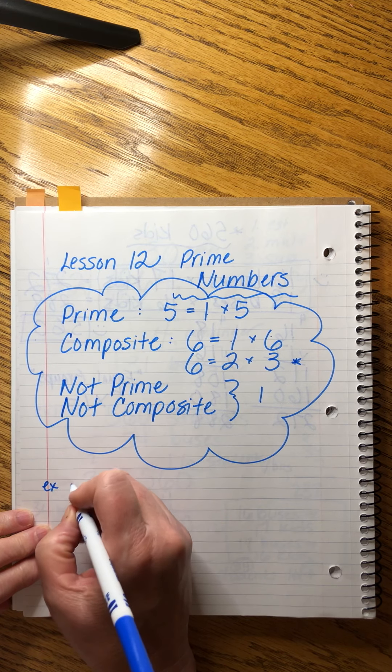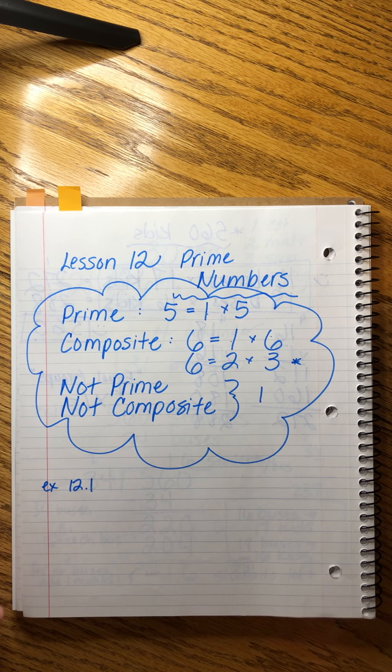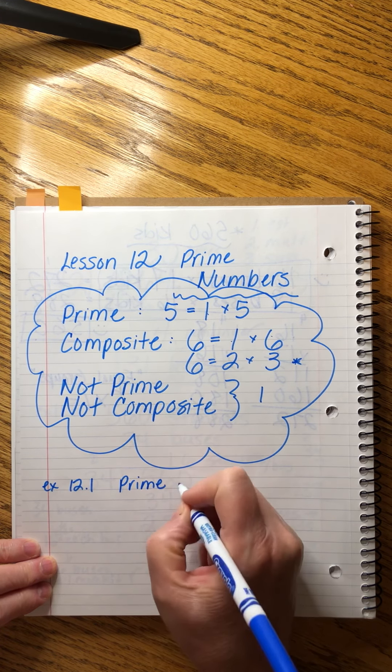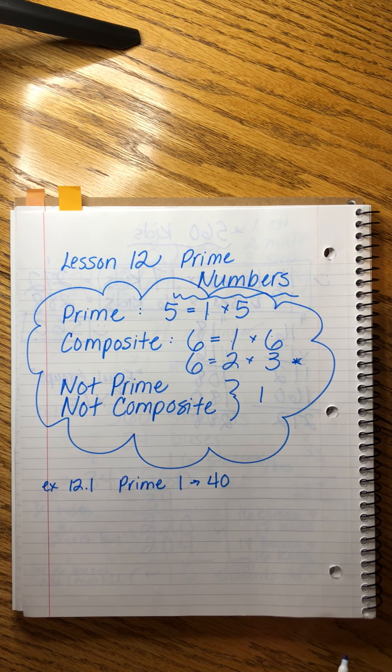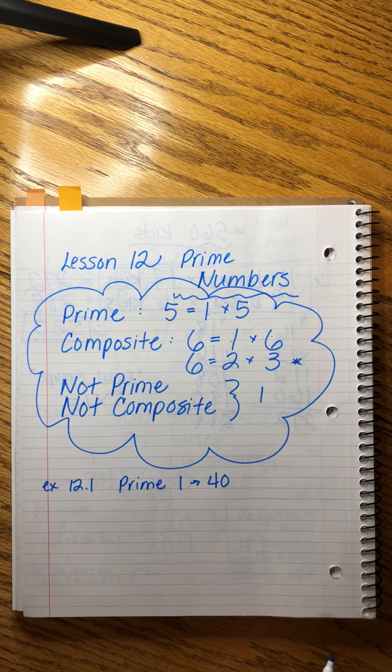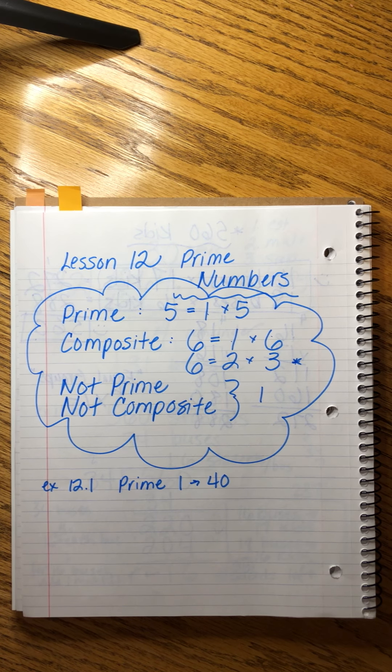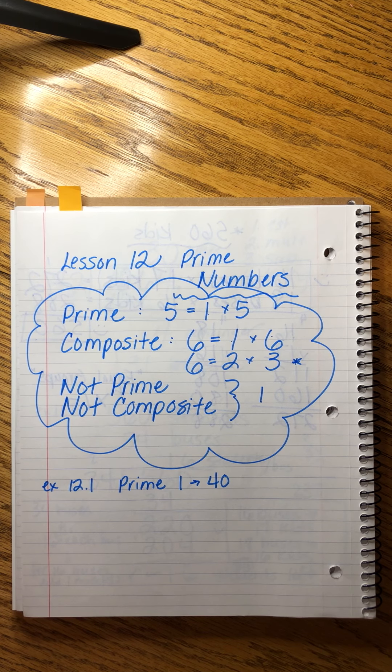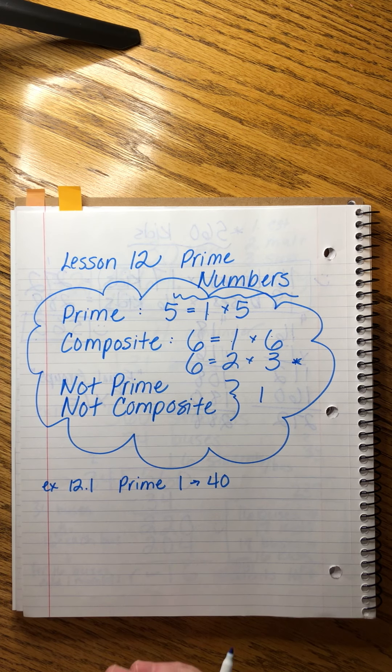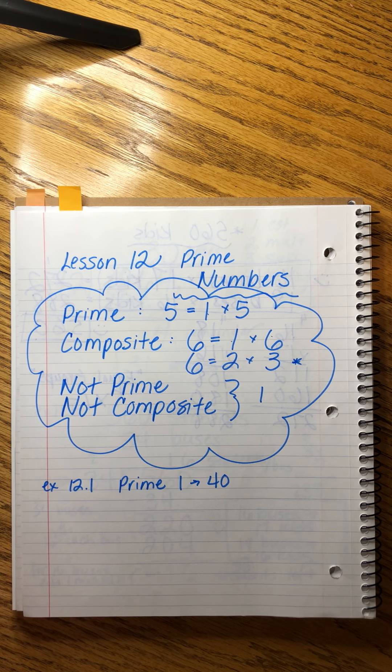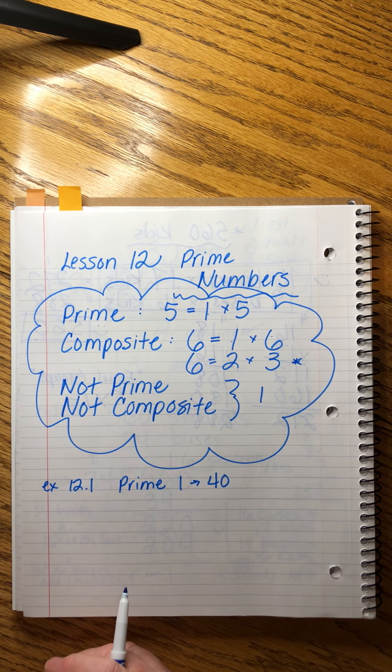Let's go on with the examples. 12.1: find the prime numbers from 1 to 40. It's one of those things that we need to memorize, but if we just keep working with them for a while we will get familiar with them. It helps if you know your times tables really well. If you still struggle with them a little bit, no shame—it takes a long time for our brains to really memorize something deep down. All of this is just practice that will help you get those times tables locked in.